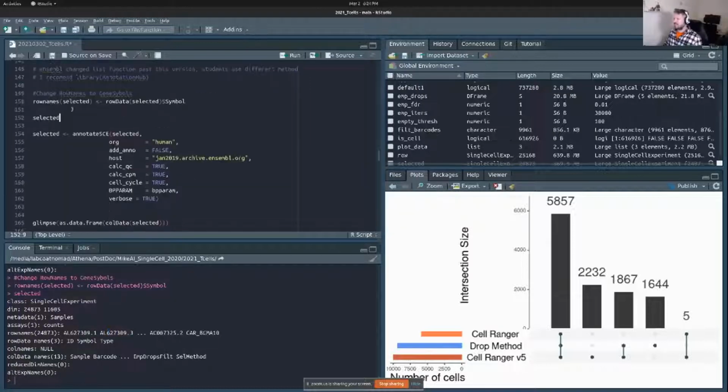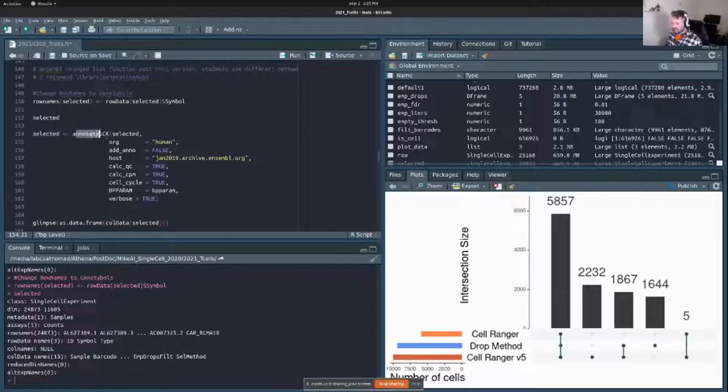Yay! All right, now I'm going to do a quick annotation. As you can see, I've set annotation to false here. I used to have this true, and it would do this top bit by connecting to an online database and doing it for me. Don't have to anymore, saves time. But I still do connect to some databases for cell cycle and some other QC stuff.